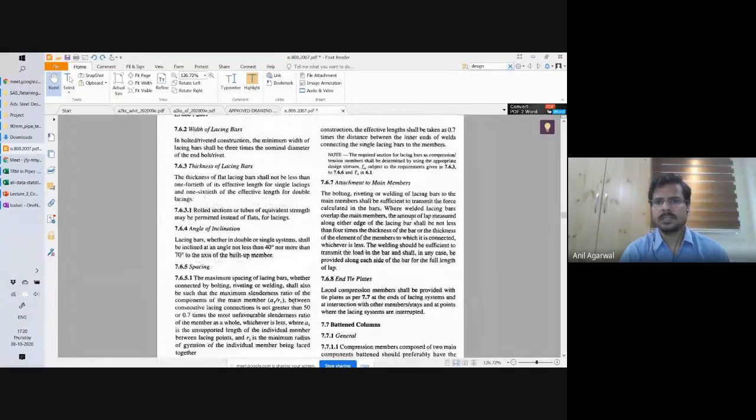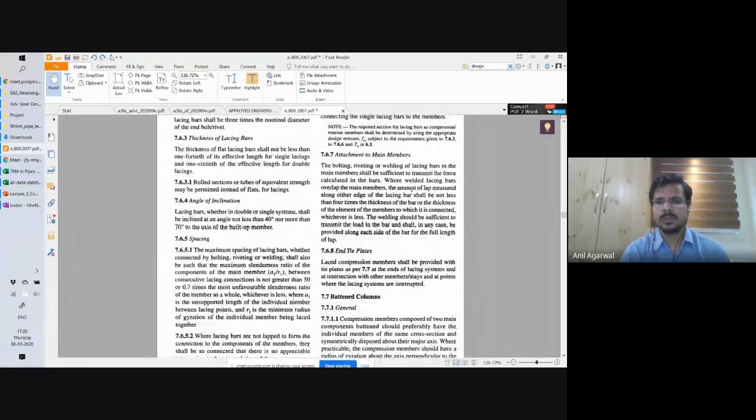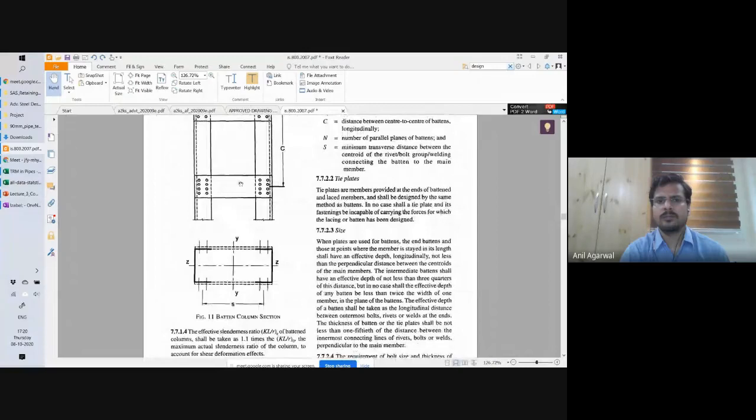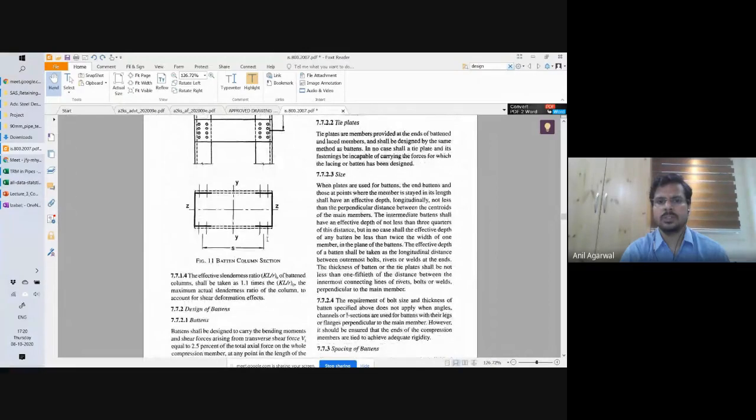So basically, the idea here is just to communicate to you the principles of these things. Now, of course, the battens, you can understand, would have even lower shear stiffness. So the effective slenderness ratio for batten column shall be 1.1 times. Instead of 1.05, which was for the one with the lacings, the one with the battens should have 1.1 times the KL/r. Okay, I agree.